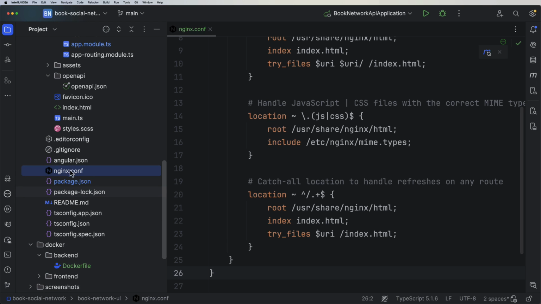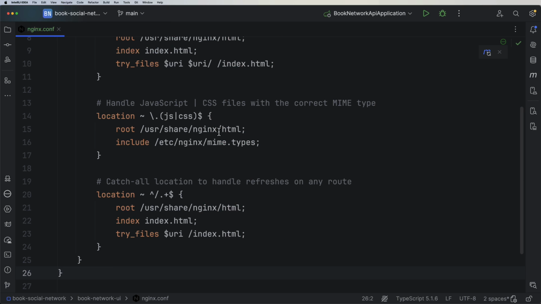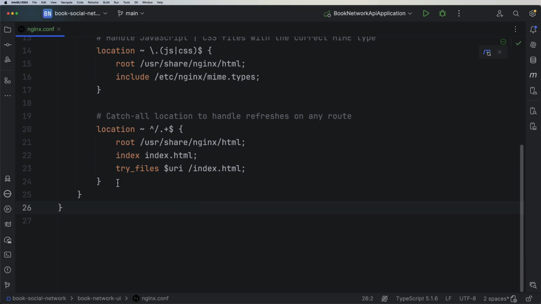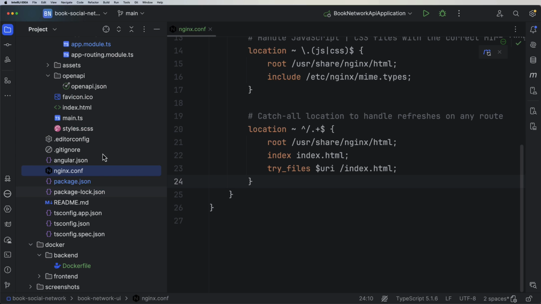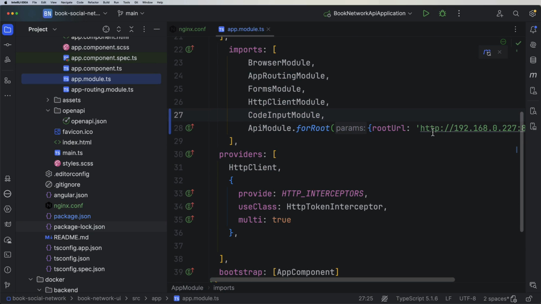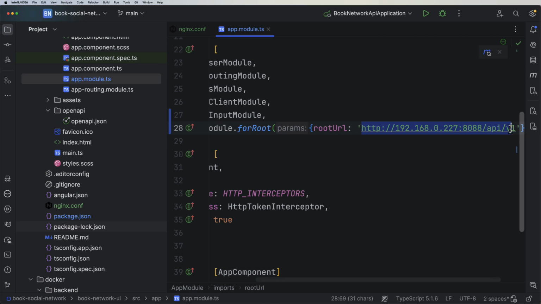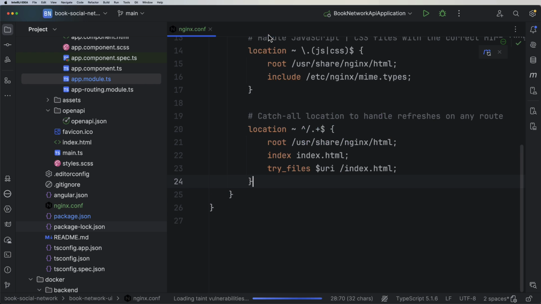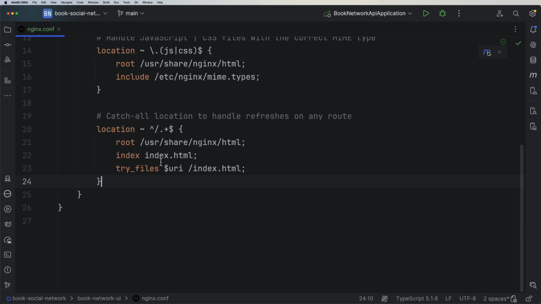So we need to go back to our nginx conf, since now our application will be served on a VPS, so it's not served locally. So here nginx needs to know all the required information about the backend endpoint, how we can reach the backend. As I mentioned before, when I explained nginx, nginx also serves as a reverse proxy. Reverse proxy means that it can forward all the requests from a client to the backend.